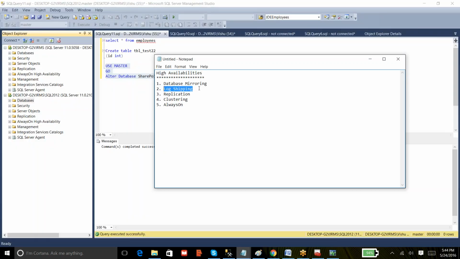But I want to hold on that one. I don't want to start log shipping today because it creates some confusion. The architecture would be different, and the terminologies and setups we use, as it is the first time for you, might create some confusion, so I don't want to start it the same day.